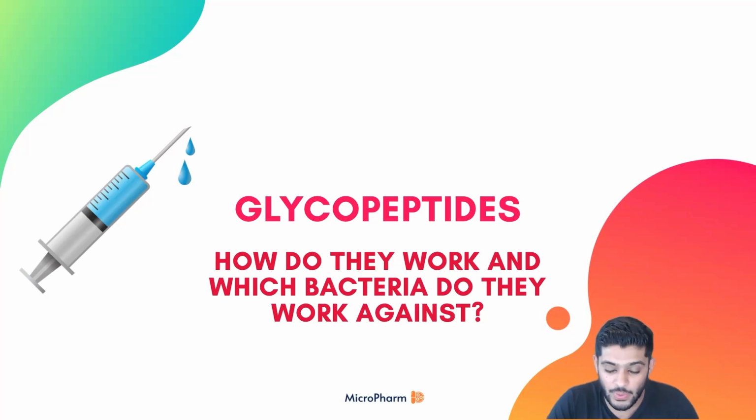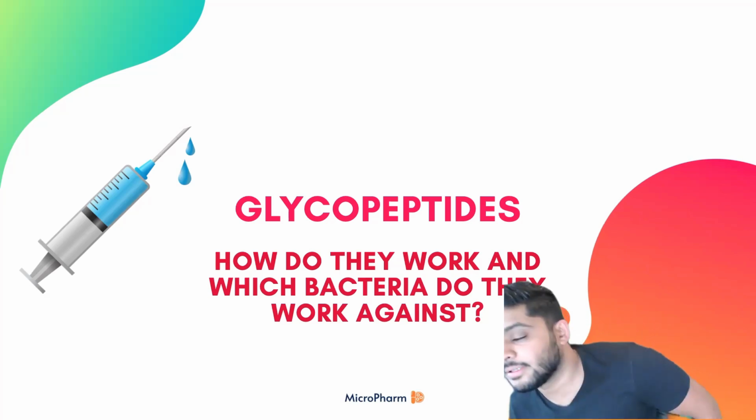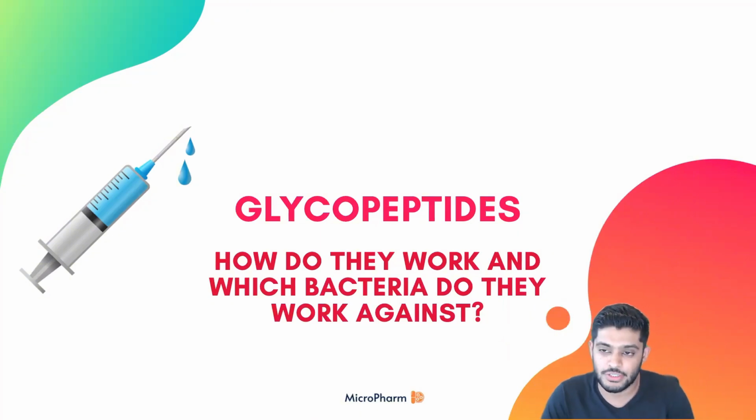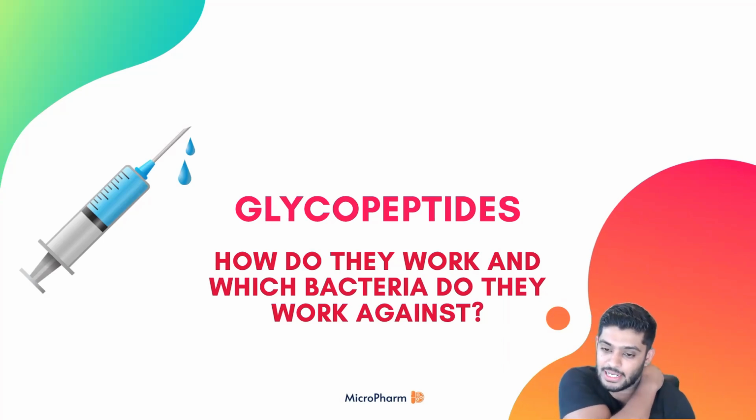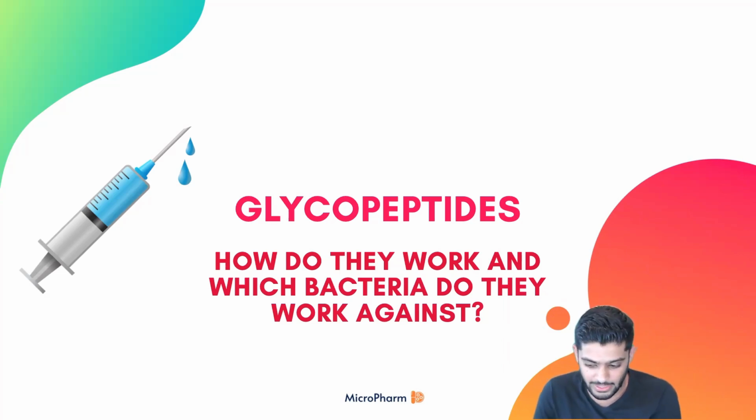So there's no activity against gram-negative bacteria at all, and they inhibit cell wall synthesis. They do this in a different way to penicillins, but penicillins also inhibit cell wall synthesis as well. So sometimes one of the considerations when you're giving an antibiotic is you don't want to give it alongside another medication, a high-risk antibiotic, for example, like a glycopeptide and aminoglycoside. You don't want to give it alongside another antibiotic or another medication that can also cause that severe reaction.